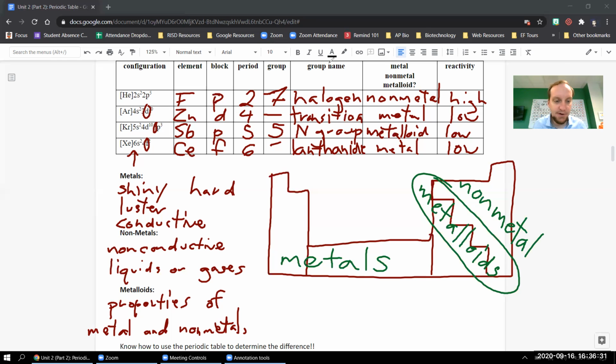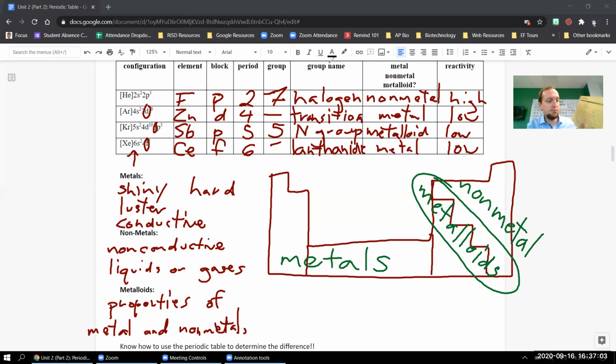So at the very bottom, it says, know how to use the periodic table to determine the difference. Again, if you know where it's located on the periodic table, so again, if I was to ask you, and again, you can see the one behind me, you can see the staircase going right there. You might be able to see the dark line. That is, again, the border between the non-metals up here and the metals, which are all those, including down there, all the way down there. Again, you'll see it on your periodic table as well.